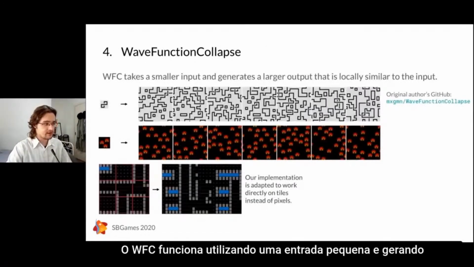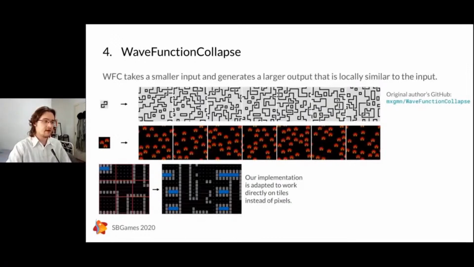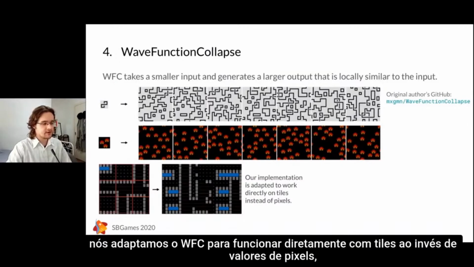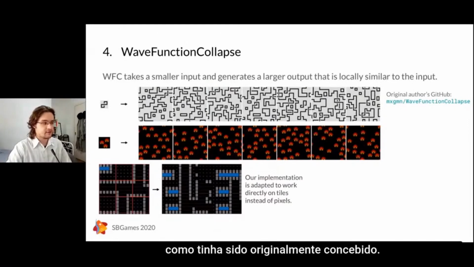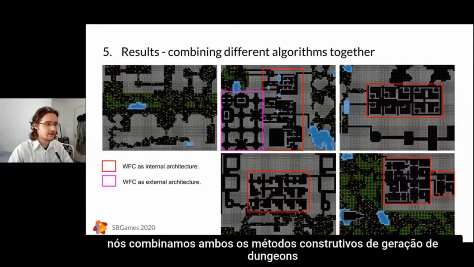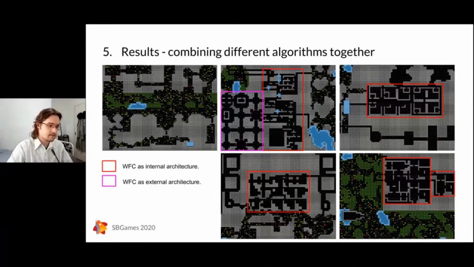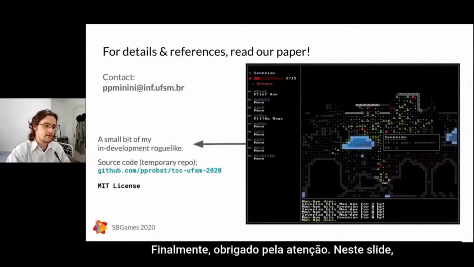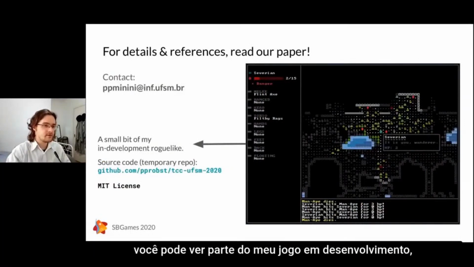WFC works by taking a smaller input and generating a larger output that's locally similar to the input. In our implementation, we adapted WFC to work directly on tiles instead of pixel values like it was originally conceived. Finally, we combine both the constructive dungeon generation methods with WFC to create very diverse dungeons. WFC can be seen in action in the rectangles painted on the screen. Finally, thanks for your attention. On the screen, you can see part of my game in development that uses the dungeon generation techniques that were presented in this work.